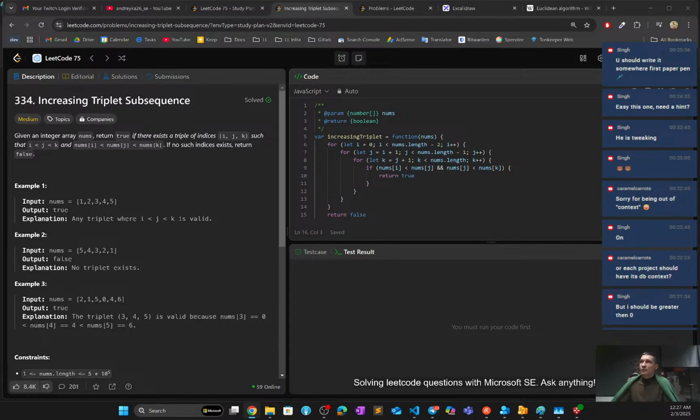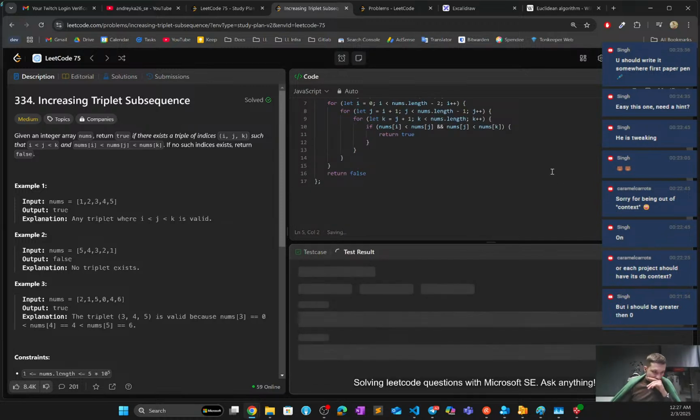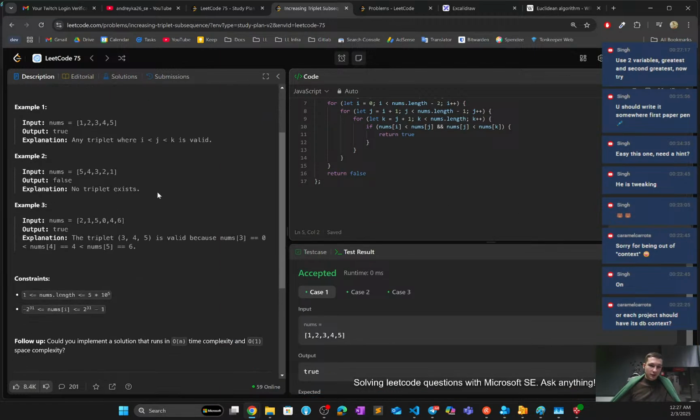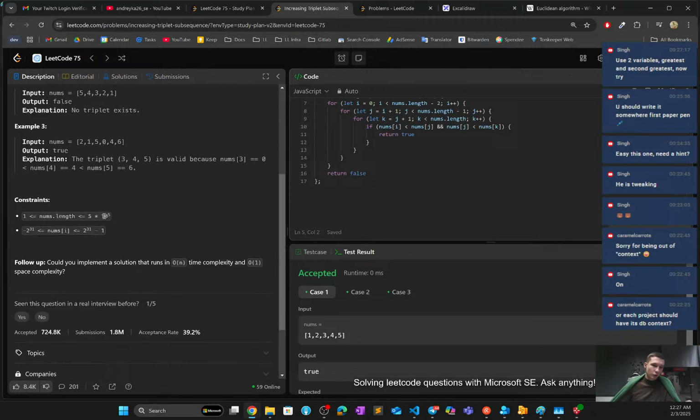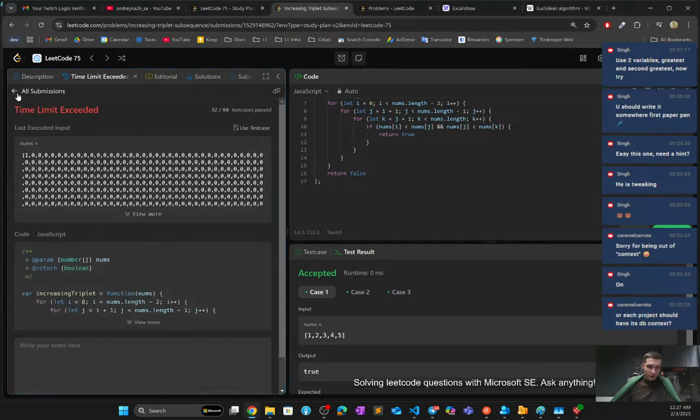To the power of 3, I'm sorry. Yeah, it will be n to the power of 3. So this solution should work, but we will hit time limit exceeded, because actually they don't ask us explicitly, but this is a medium problem, it will require you to implement something better.